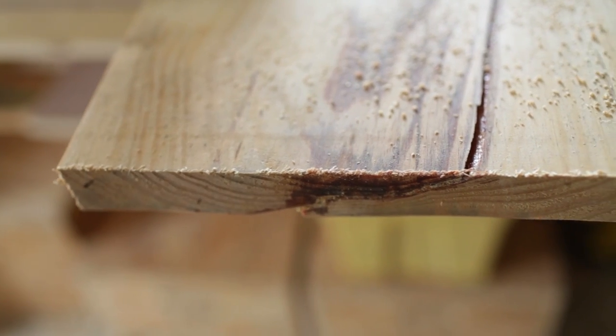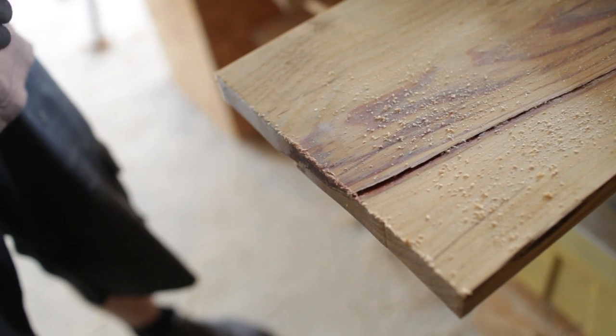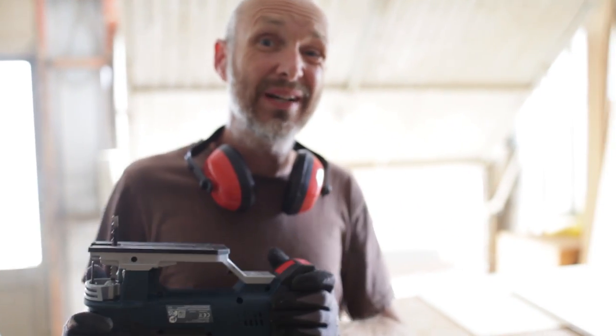So we just used maximum pendulum action on the 3 centimeter pine, and as you can see, it cut through that really fast. So yeah, this is a very good jigsaw. I can recommend it. It's going to make my life a lot easier.